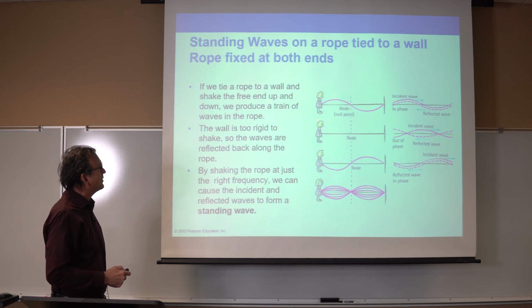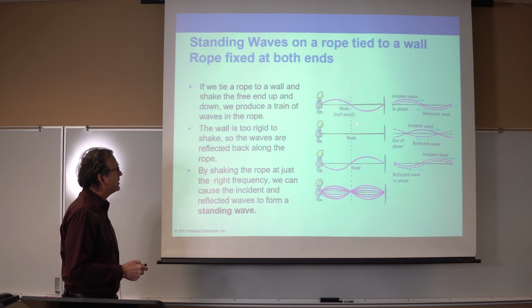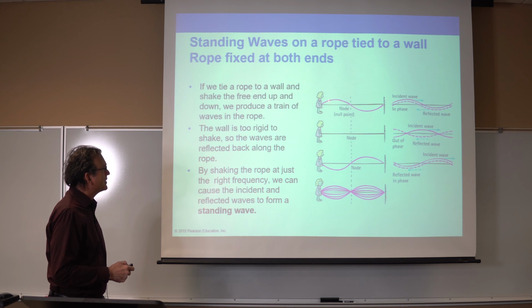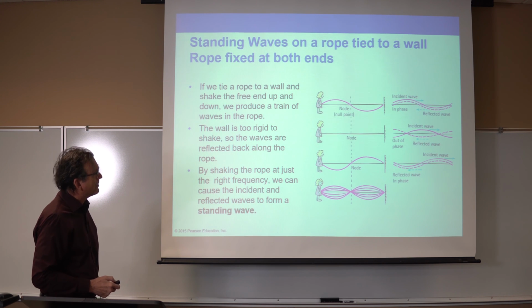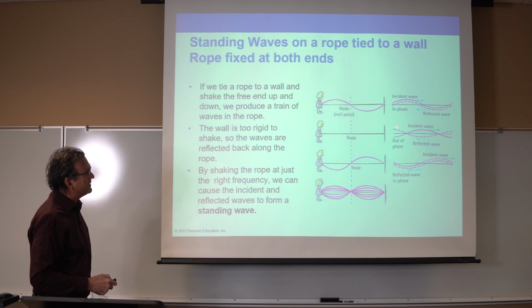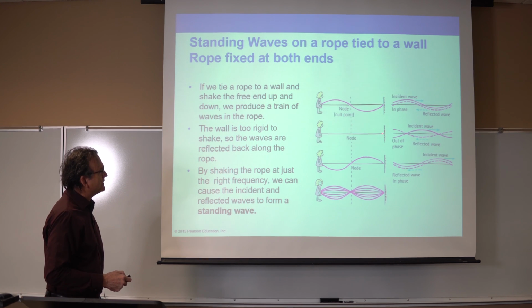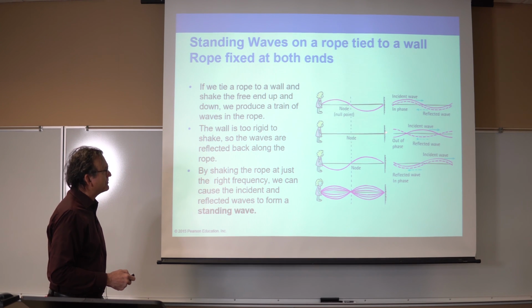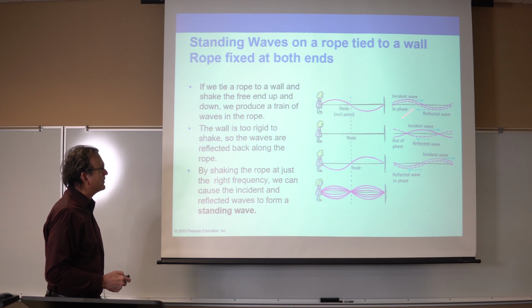So I produce a short spike or a brief jerk of the rope. I send a pulse or the sine wave towards the wall, and when it reaches the end of the wall, the reflected wave will in fact be out of phase, and it will cancel, because we know that at the end of the rope they have to cancel. There is no way for the end of that rope to move, so the amplitude is always 0, and the reflected wave will be out of phase with the incident wave.